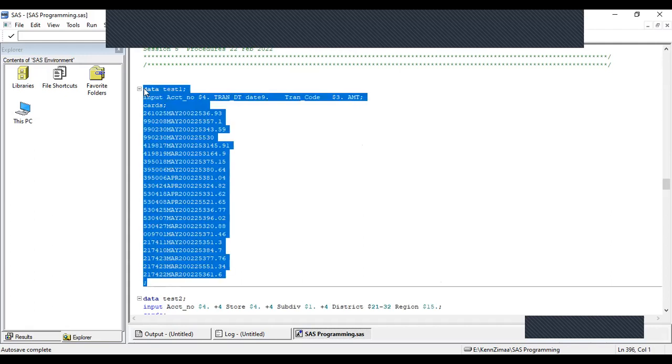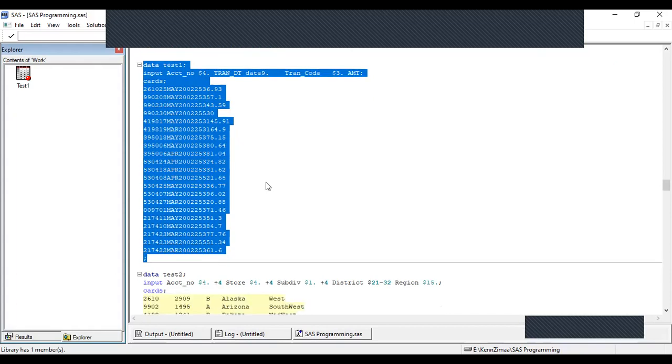So we'll just simply run this data set. Okay, my SAS is working a bit slow today. So we have a data set test1 created in the work library.